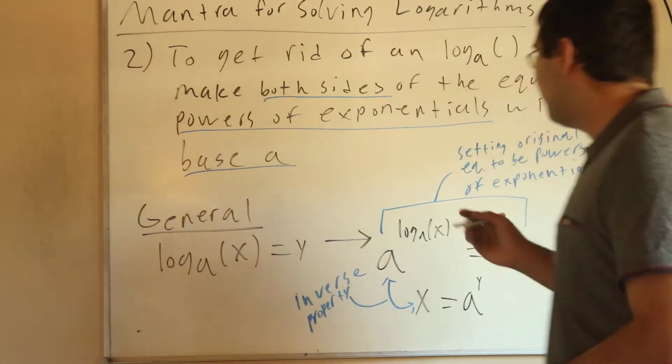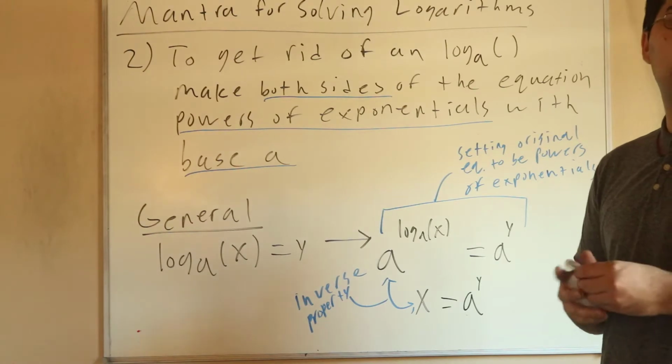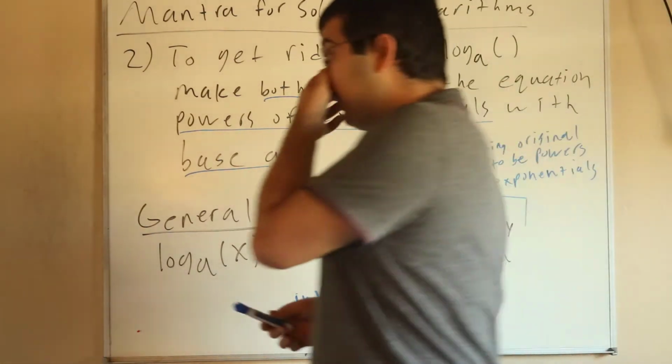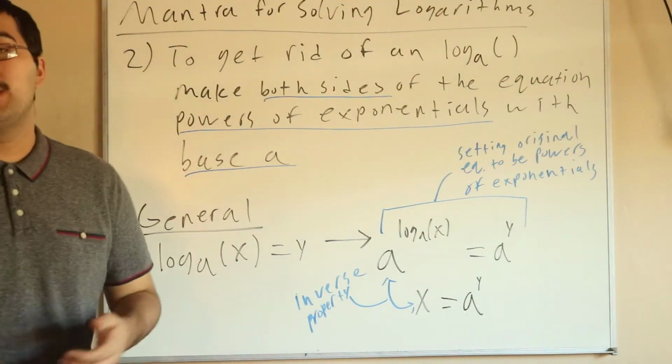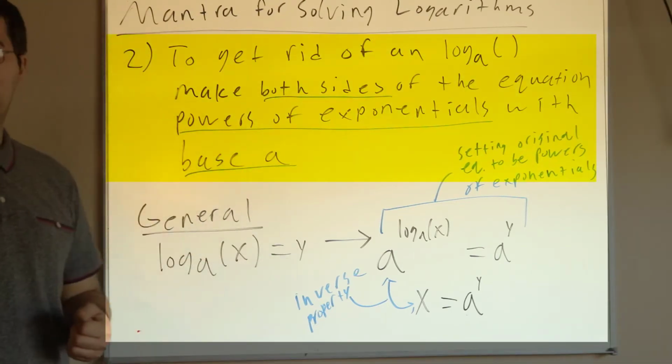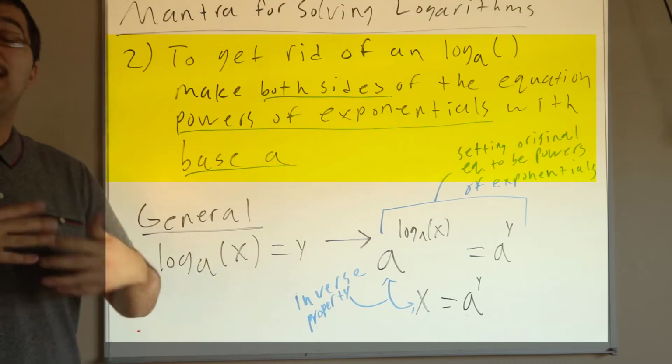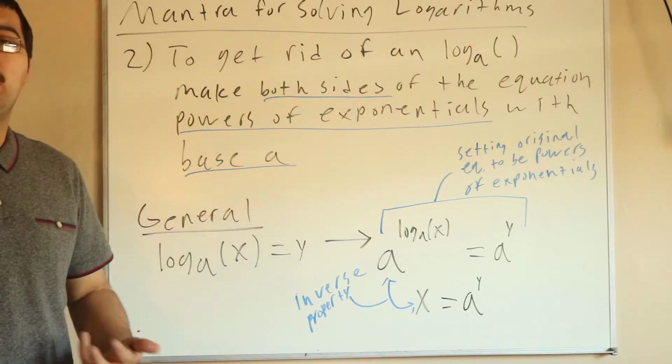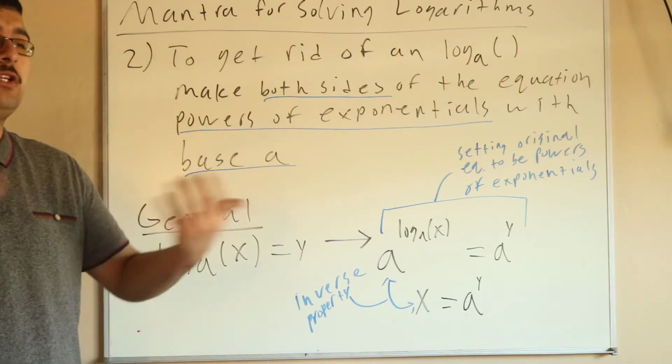And so we are left with x has to equal a to the power of y, all right? So here it is. This is how we're going to solve logarithms from now on, moving forward in this class, is we apply this technique. Again, we take the inverse on both sides of the equation, so the inverse of the logarithm is just that exponential.